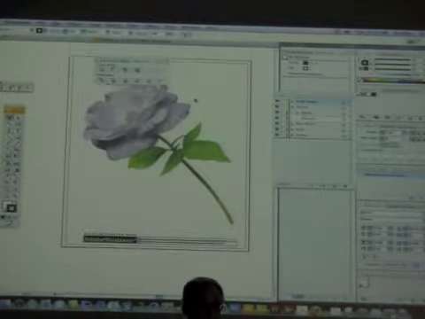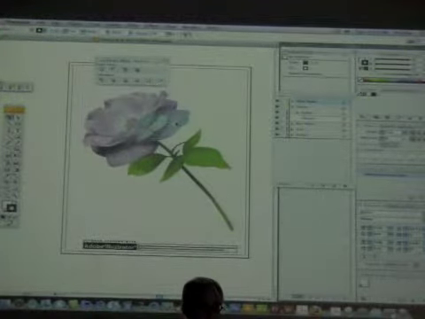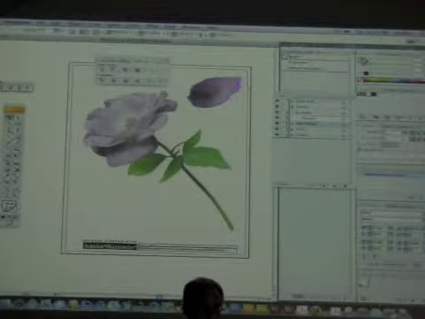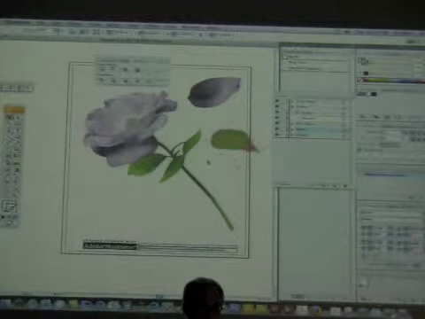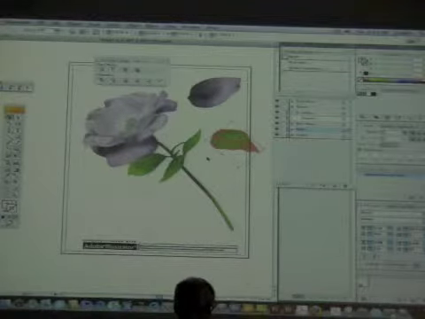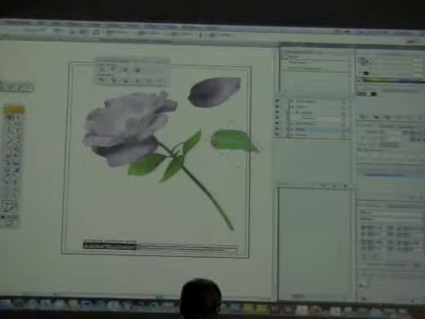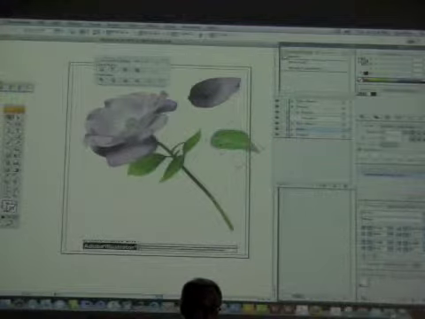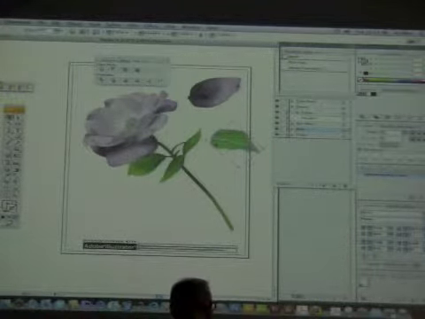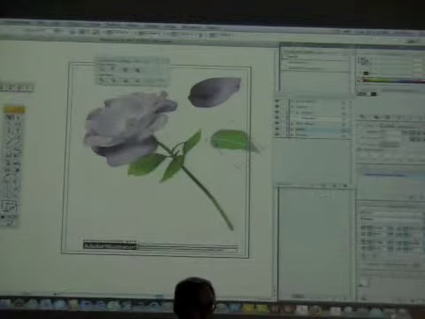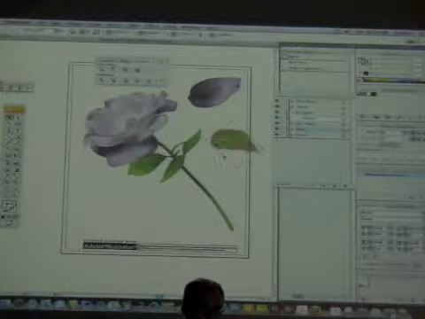And because I do have the original file for this, you can see that each of these shapes is separate. And as I roll over them, notice the mesh, that grid that's on there. That's what a gradient mesh is. Wherever these lines cross, you can put a different color. So the tighter the mesh, the more lines you have, the more intersections, the more colors you can add. Obviously, the more complicated it gets too. And these are all pretty complicated. And you can see that all of these shapes are meshes.